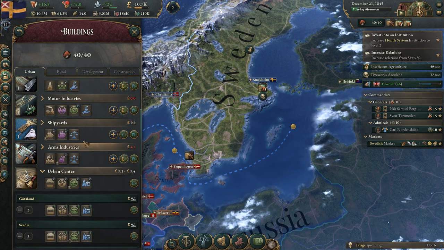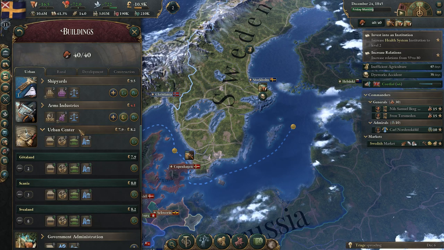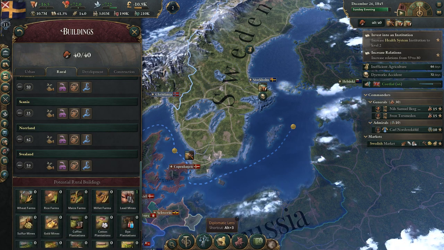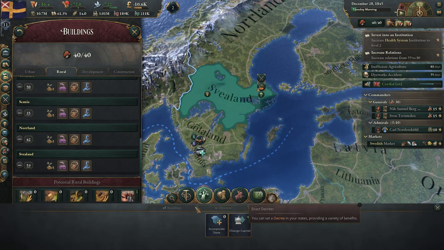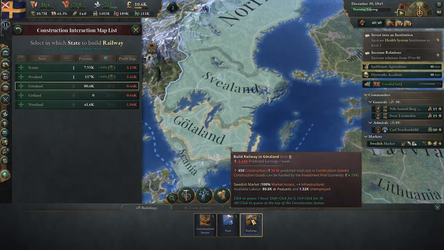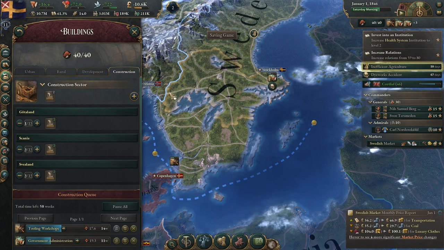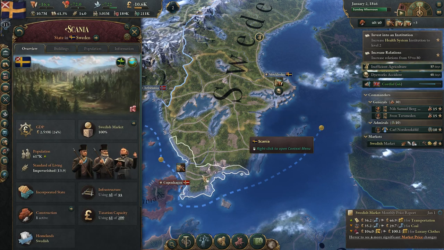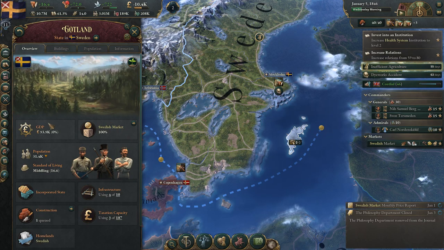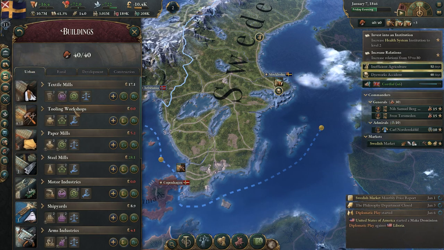Urban centers, I want all of you to have public trams. And then, after that, I'm going to go into this little menu. The public lens. Nope, sorry. Which one is it? It's the last one. And I'm going to build railways in all of you, because that is what a smart guy does, probably. I don't actually know. You are reaching your limit, to be fair, and you aren't, but you'll be fine. In the long run, this will probably help, he says, knowing full well it probably won't.